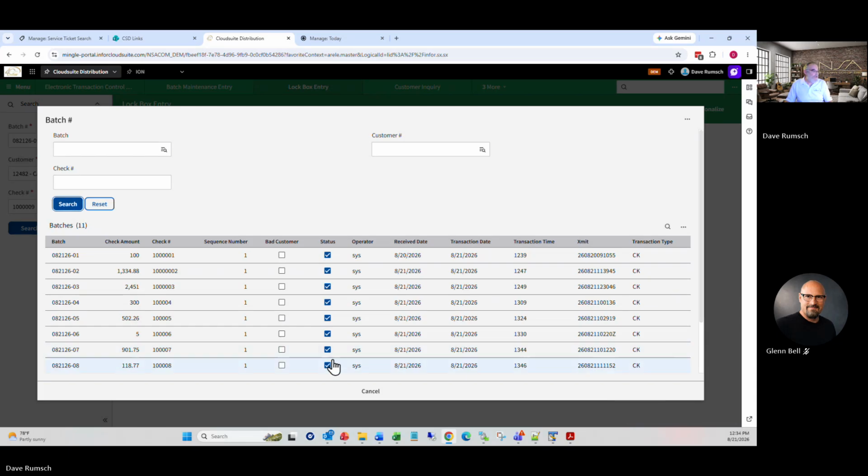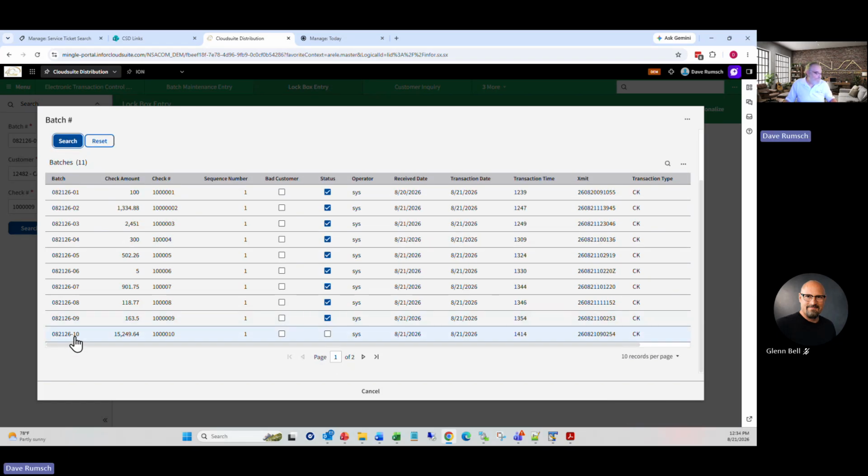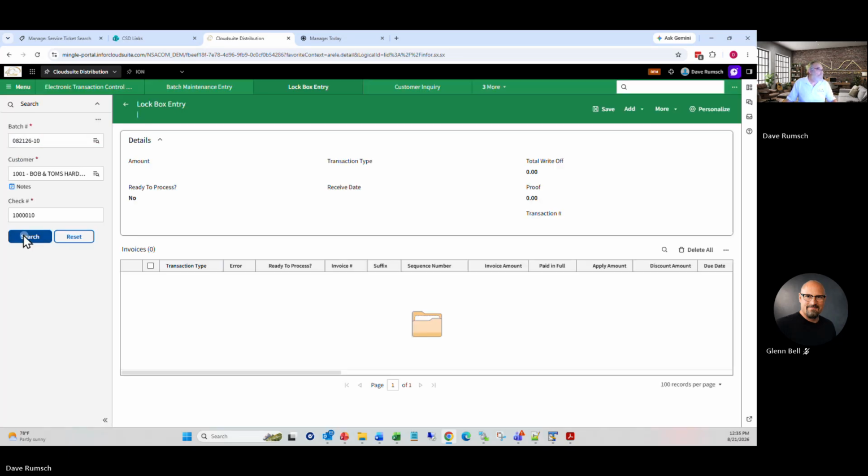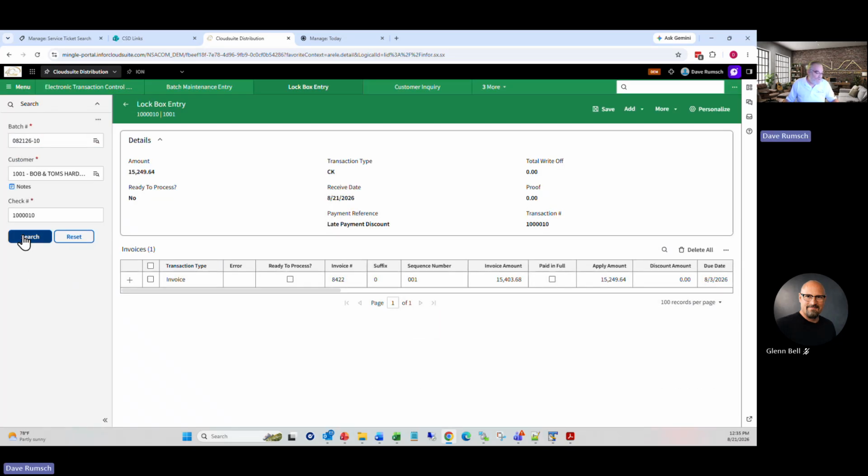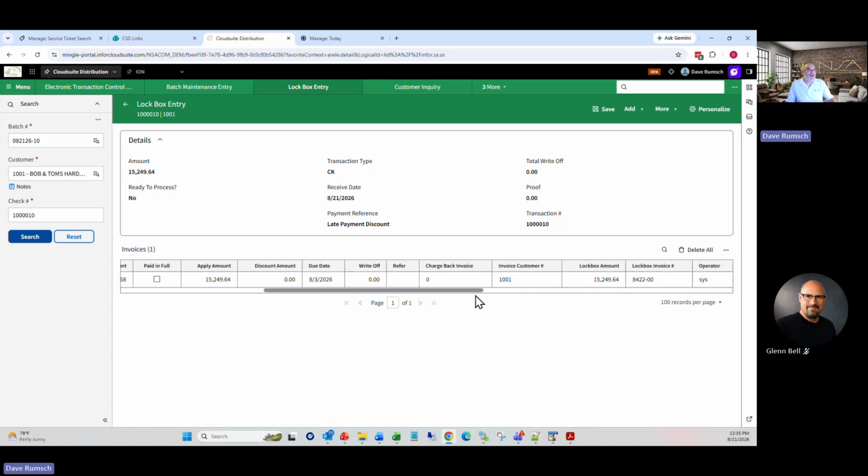Okay, I've only got one left here. And this one, customer has taken a late discount. So notice that my discount amount is 0. I could write that off. See what it's doing with the write-off.